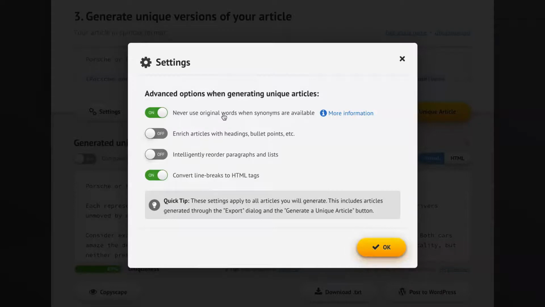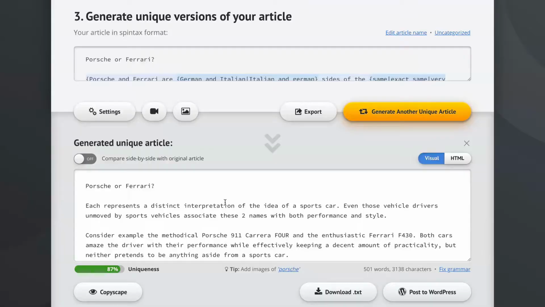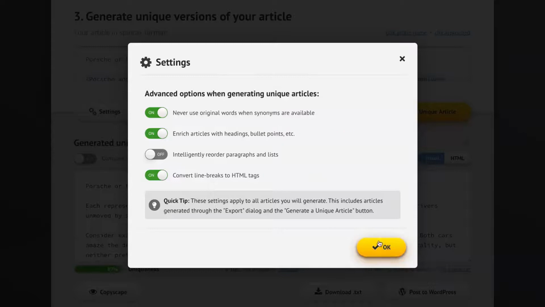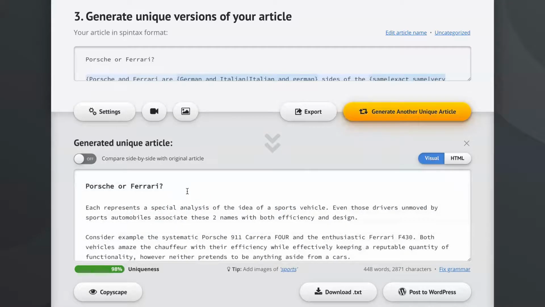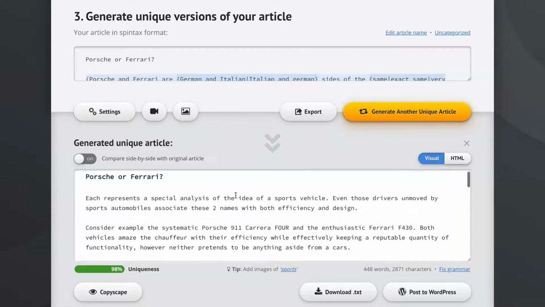Another thing I definitely pick is this: enrich articles with headings, bullet points, and so on. Now let's activate this option and I'll show you what happens. As you can see, Porsche or Ferrari here is written in the same font as the rest of the text, just like in the original article. But now with this option enabled, if we generate a unique article, this was automatically converted into a heading.